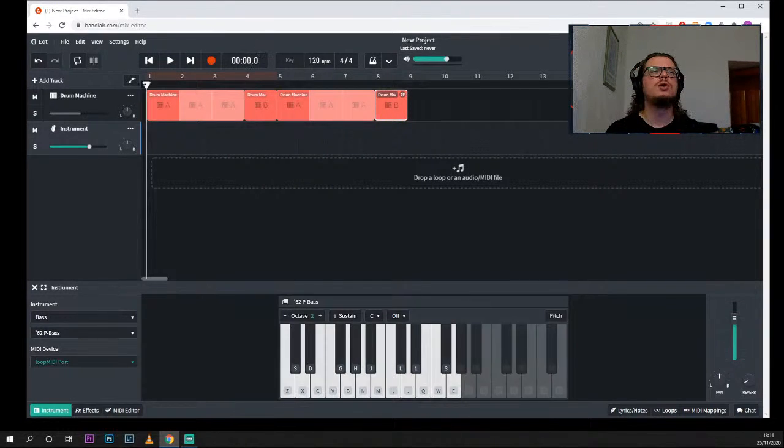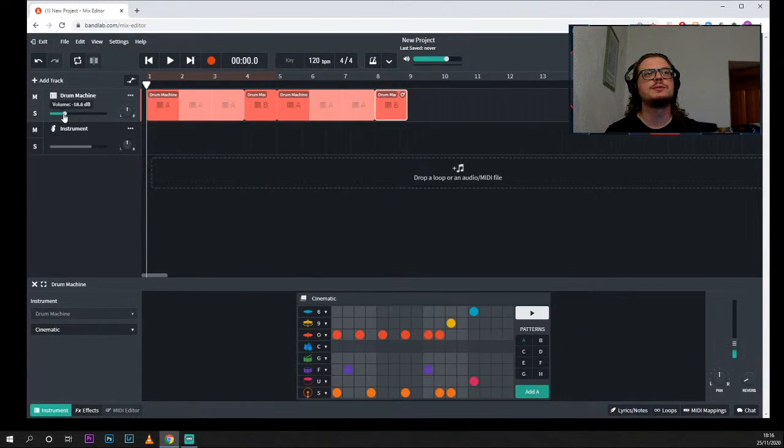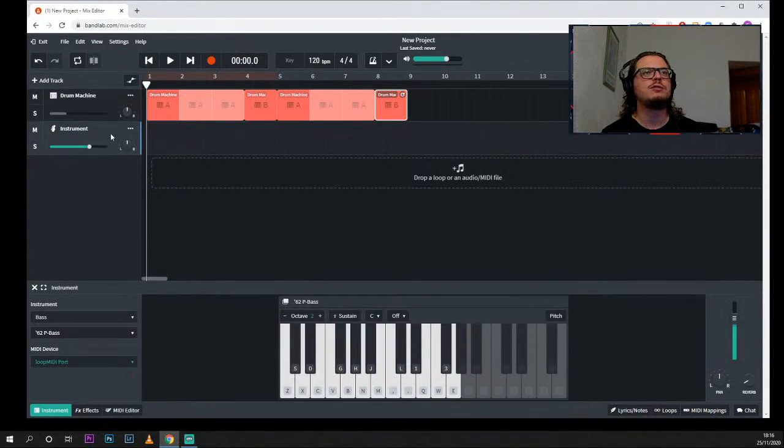I'm going to lower a little bit the volume of the drums because I want to record the bass on top. So how should I create the bass first of all? Well, I can choose a few notes, maybe 3, maybe 4 that work well together. In this case, I'm going to give you my recipe. It's X, V, B, N.